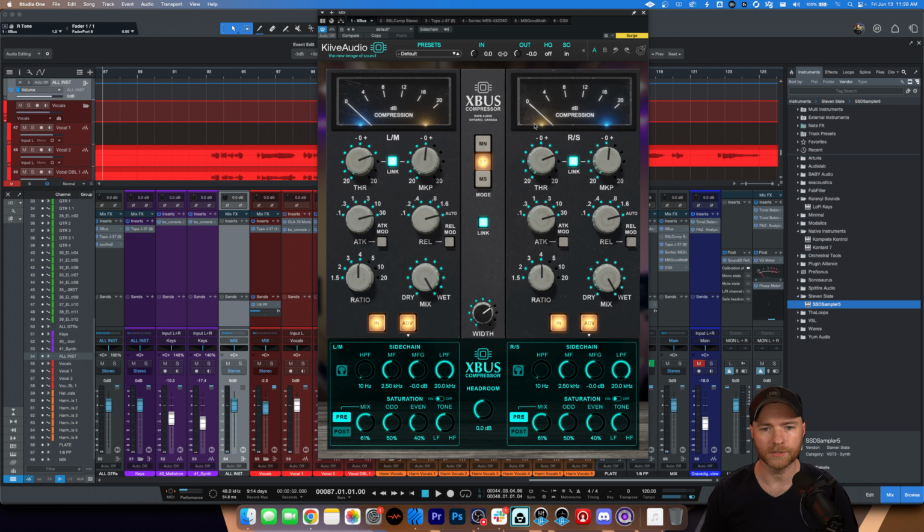So let's get into the overall. We're actually going to start in the very middle, where you have these three selector switches. Mono, which is the top one, ST is stereo, and then MS is mid-side. So you can use this in just your standard stereo configuration. You can use it in a mid-side configuration or just in a mono configuration. The link connector underneath that is what links the left and the right.